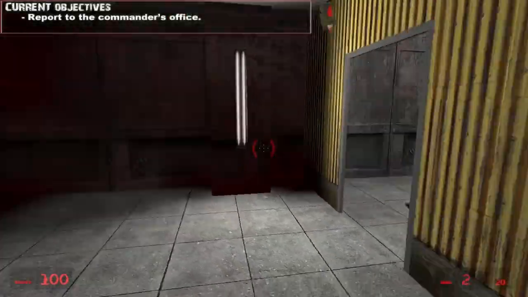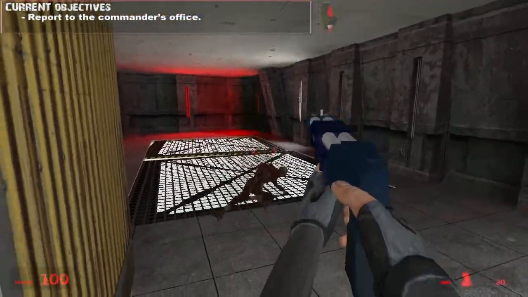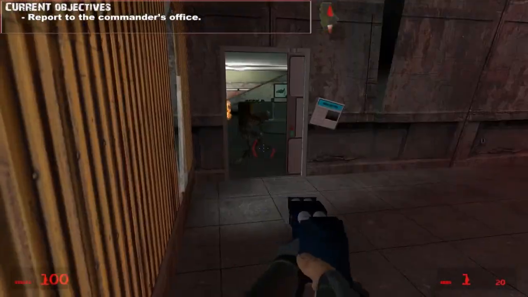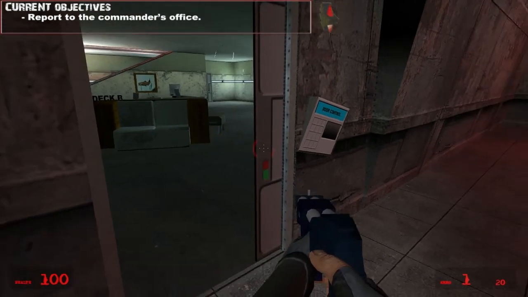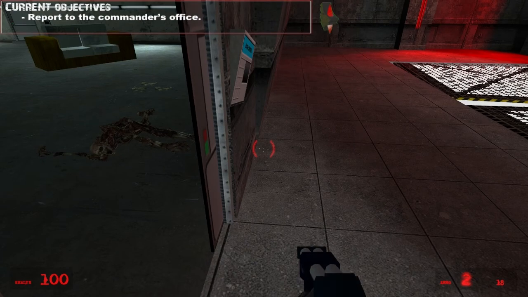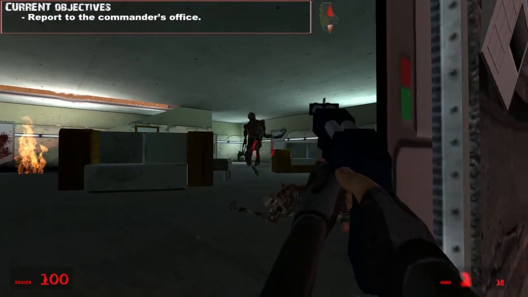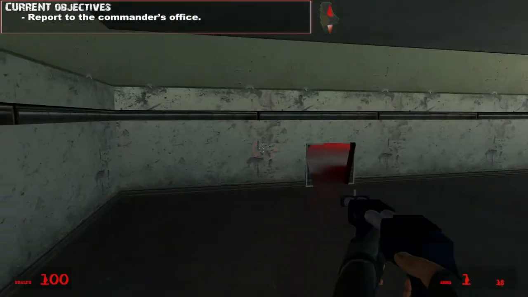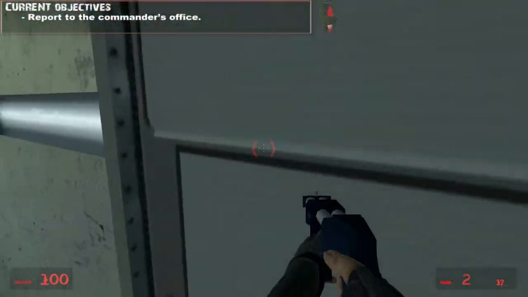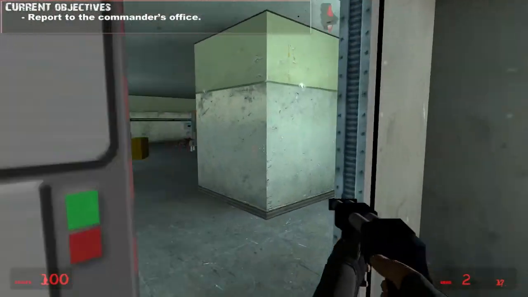Oh my god, everyone is a headcrab zombie without the headcrabs. That was kind of anticlimactic. So this shotgun is super overpowered and really slow. I guess we can't access the core.